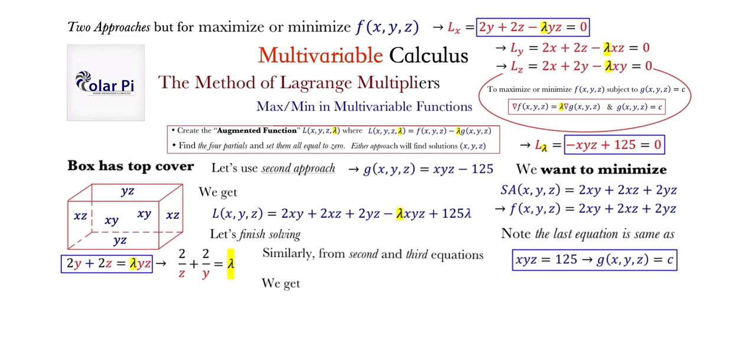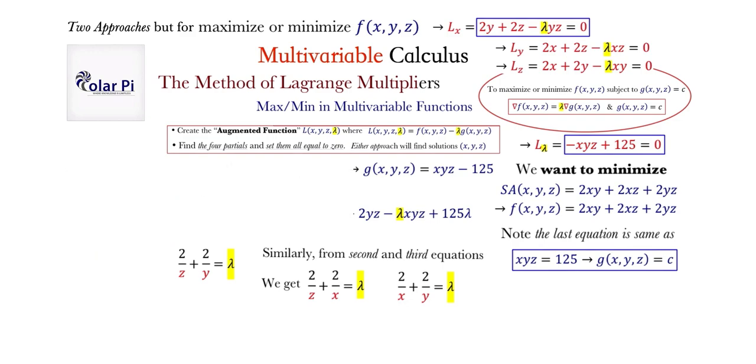So let's keep going. The second and third equations are similarly done, and by that I mean this one and this one are dealt with in the same manner and turned into this one, and then this one. So I basically move this guy to the other side and divide both sides by xz on the resulting equation, and did a similar thing on this to get these two, in case I'm going through that a little too fast. Now, obviously, lambda here is the same as this lambda, so we can set this first equation equal to this equation, and we can also set this equation equal to this equation, and that way we can solve for x, y, and z.